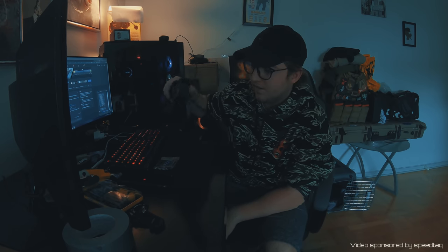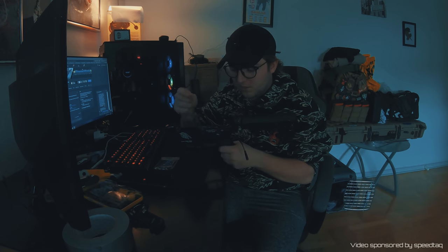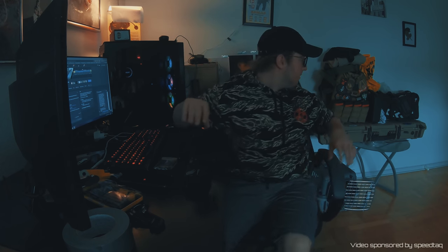So, now I'm gonna take my MTW apart. Well, you can see it's already kind of apart, but I need to take out the trigger board. I will take out the trigger board real quick. You will get a nice, speedy looking, cool video of me taking it apart. But first off, thank you for sending me this FCU / trigger board. I'm sure my MTW is gonna be even more fun with the secret sauce. Let me show you.